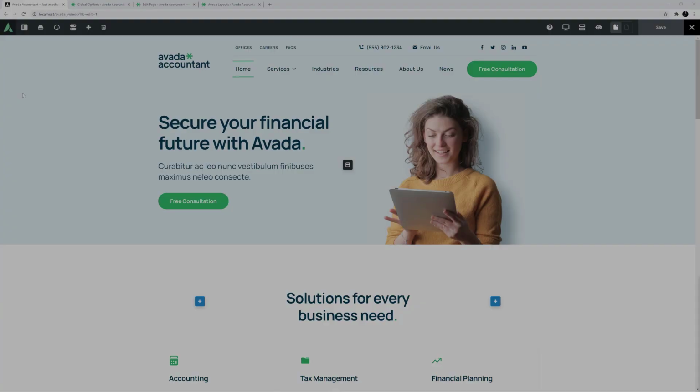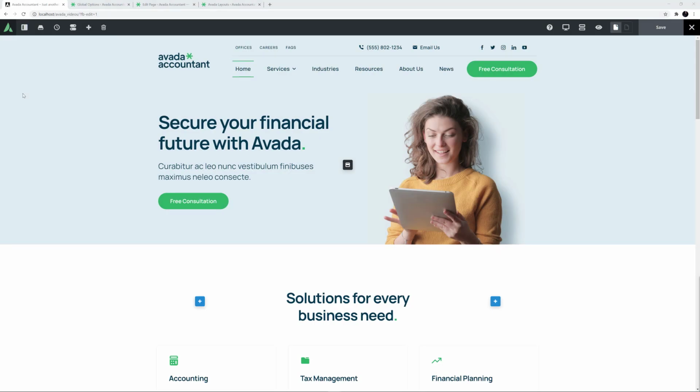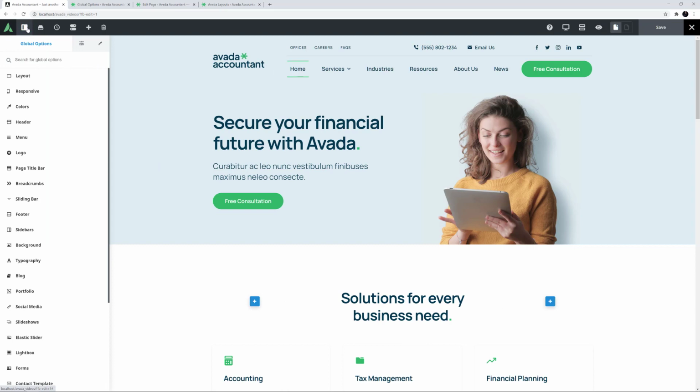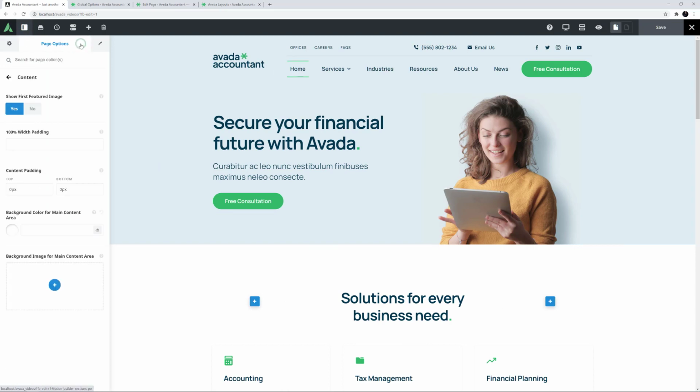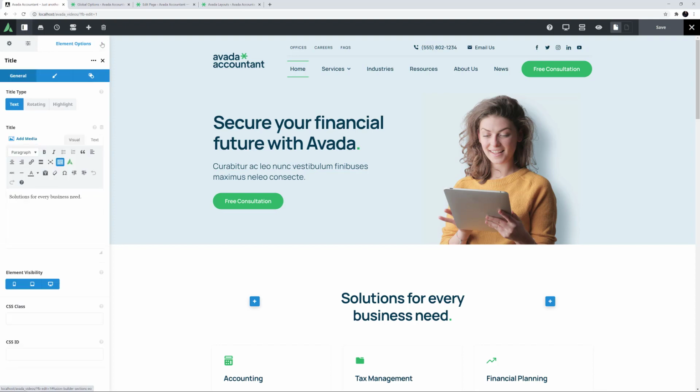Okay, let's begin. The Avada Options Network is the backbone of Avada, giving you unparalleled control over the design and layout of your site. There are three major groups of options you can configure in Avada. We can see them all here together in the sidebar in Avada Live. They are the global options, the page options, and the individual element options. Let me explain how these options work together.